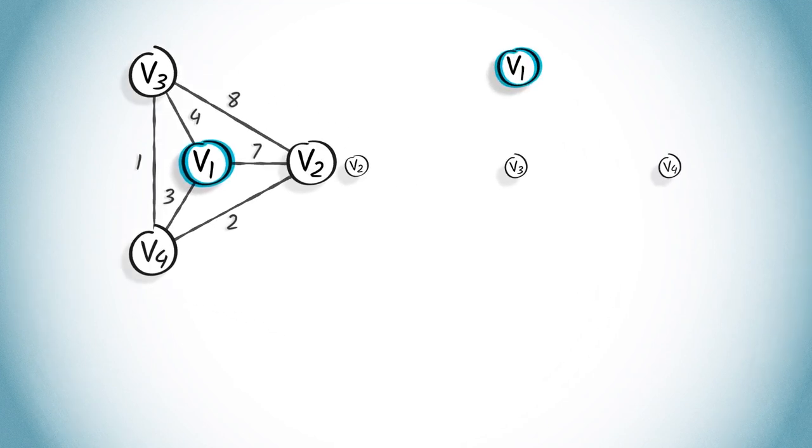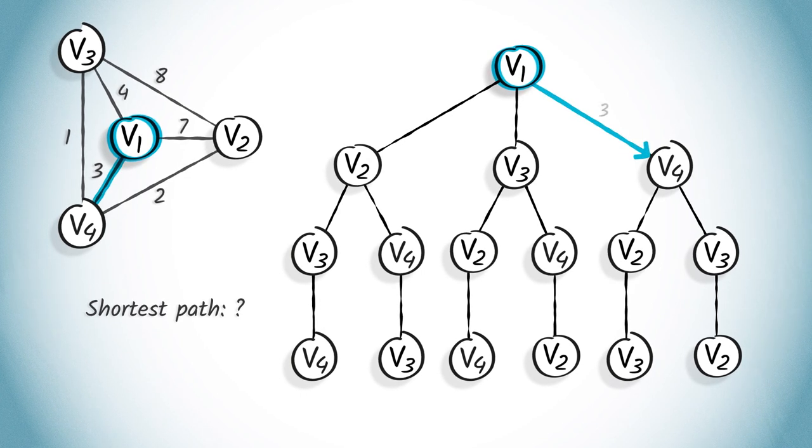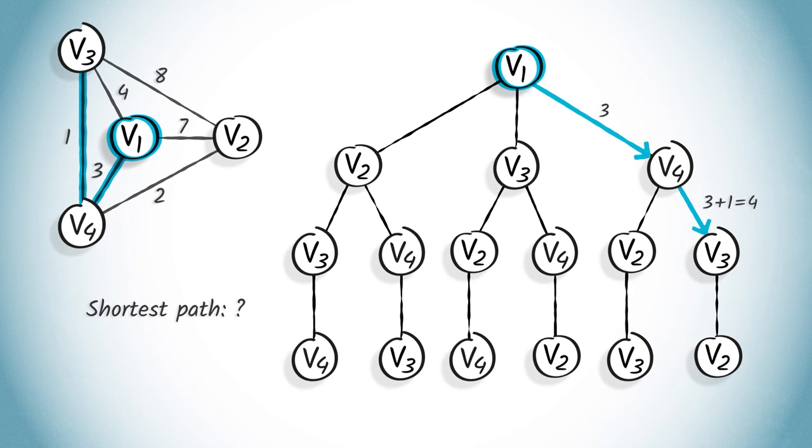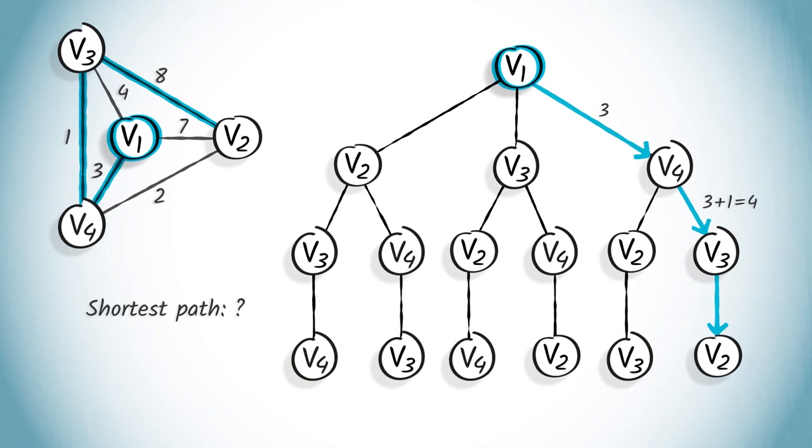Let's illustrate this particular backtracking approach on the same graph again, shown here. The tree of all possible paths from vertex V1 is shown here. First, we try to move to its closest neighbor, which is V4. It costs 3 to move to V4, so our route already has a cost of 3 so far. Then, we continue to V3, which is the closest unexplored neighbor of V4. It costs 1 more, and so the total length is 4. Finally, we move to V2, the last remaining vertex. It adds 8 to our sum, and so we obtain a total of 12.